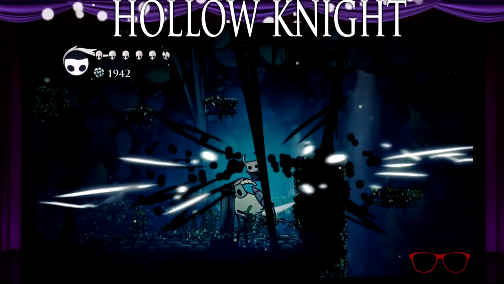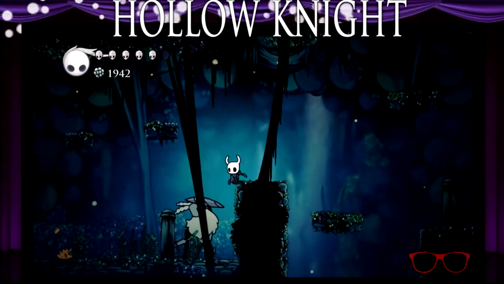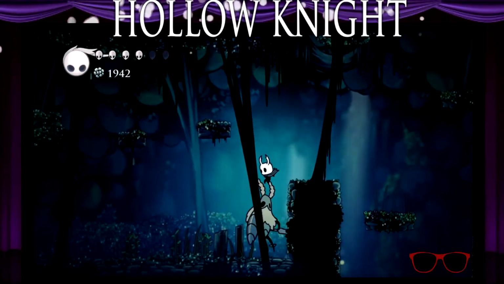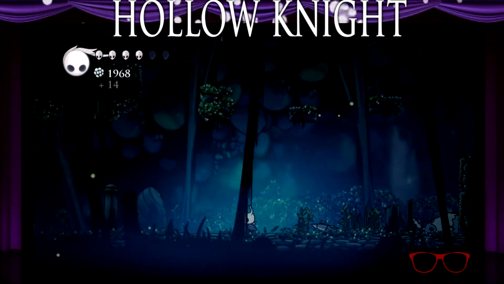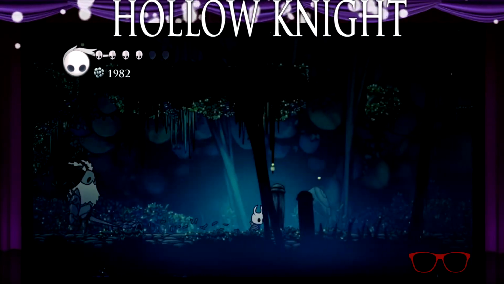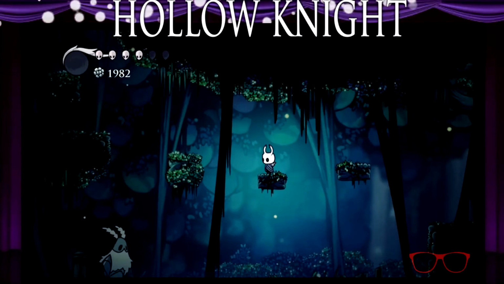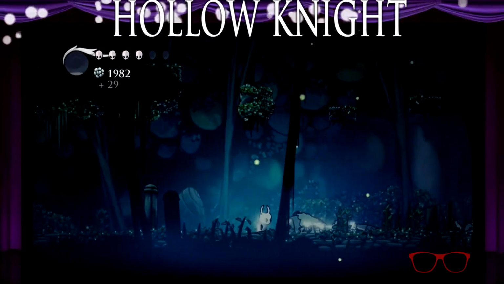Ooh. He moved out of the way. I like to get him all the way over here just because it kind of cheeses him a little bit and he gets stuck right there beside that piece of land. Not that you have to do it this way. That's just what I find easiest. Get him. Walk over here. There we go. 80 more geo.